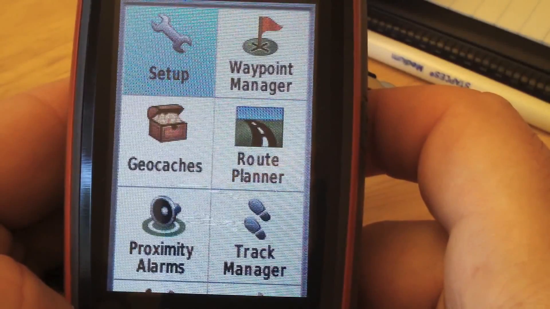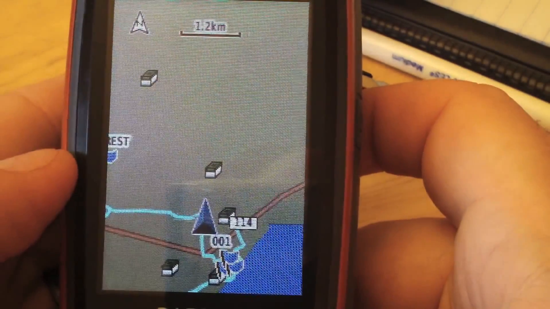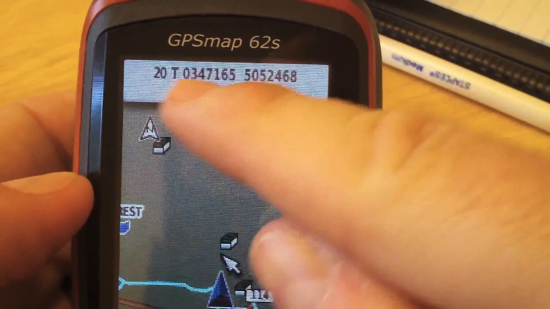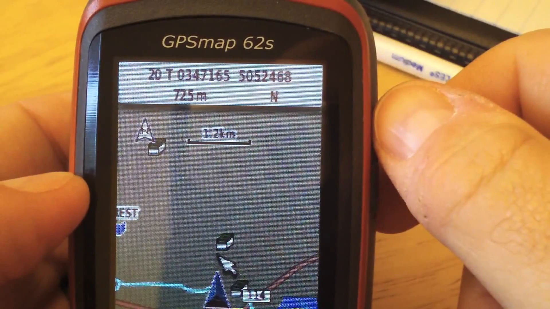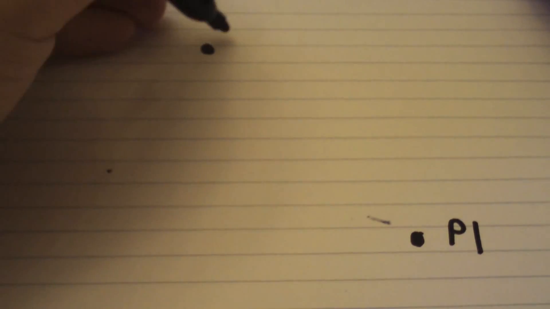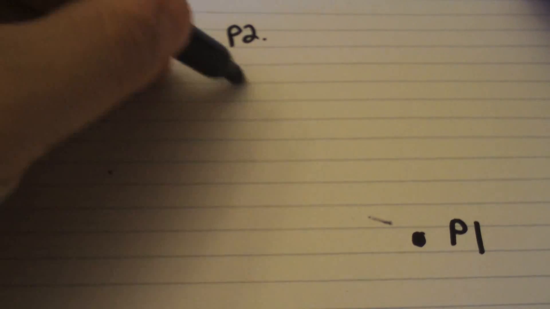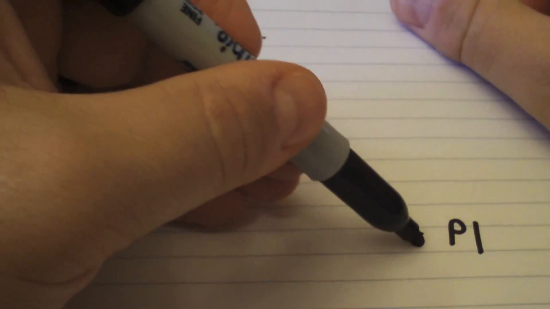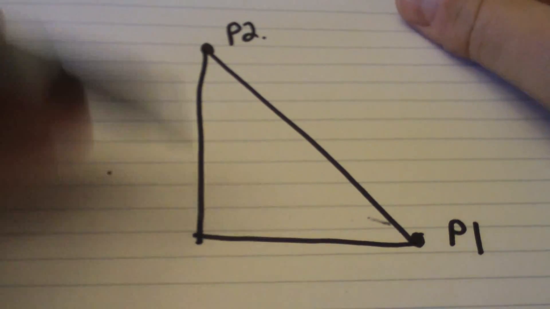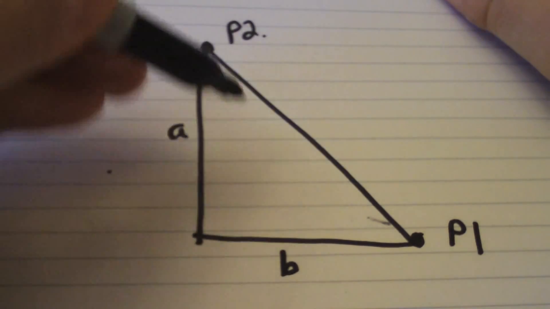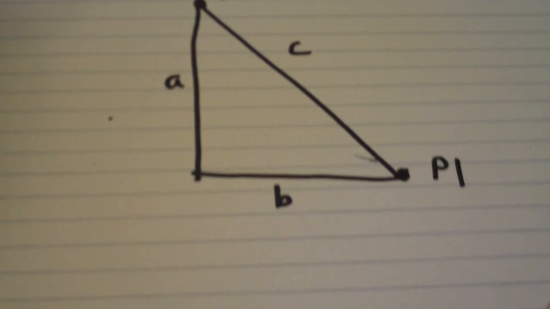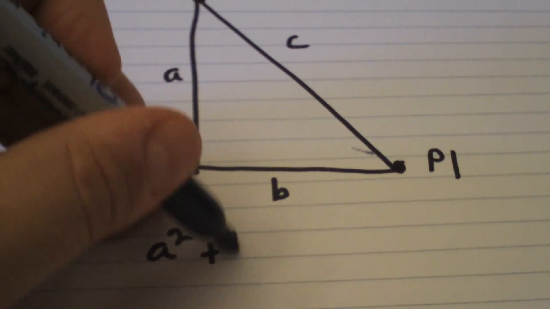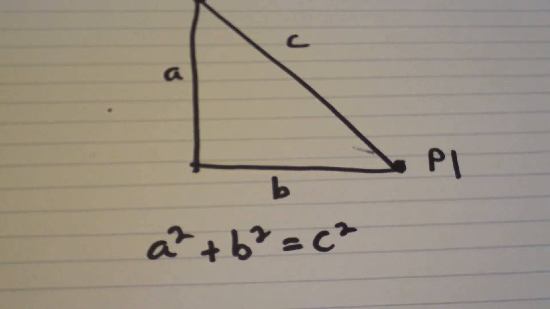Hit enter and let's go back to our map page. You can see now we have a different coordinate format. Now we can go to the second stage with pad and paper. It's fairly simple. Let's say we have a waypoint here — we'll call this P1 — and another waypoint over here — we'll call that P2. We want to know the straight line from P1 to P2. Because we're using UTM, which is simply an easting coordinate and a northing coordinate, all we have to do is some simple high school math and figure out this triangle question: A squared plus B squared equals C squared.